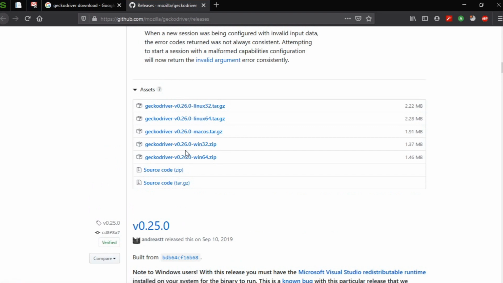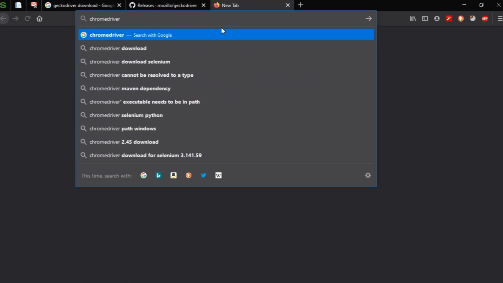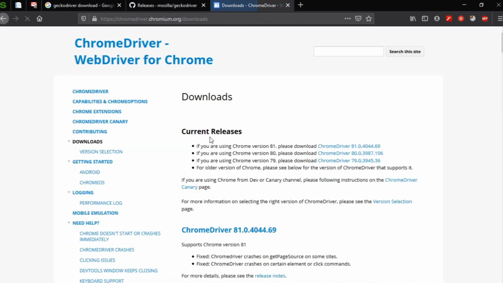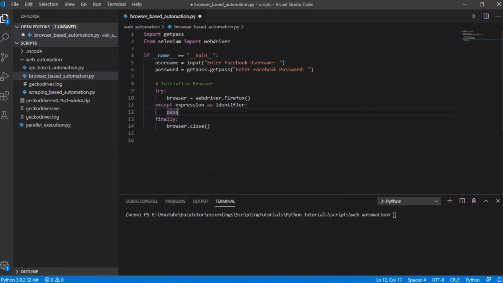I downloaded Windows 64. If your choice is the Chrome browser, you can download a Chrome driver, for Selenium. And this is the Chrome driver. You can download any of these, this latest one, and start using. So download your driver, and apart from that, both are similar. For Firefox, I am going to give the executable path. Executable path is nothing but our driver path. Here I am going one level above and providing geckodriver.exe.